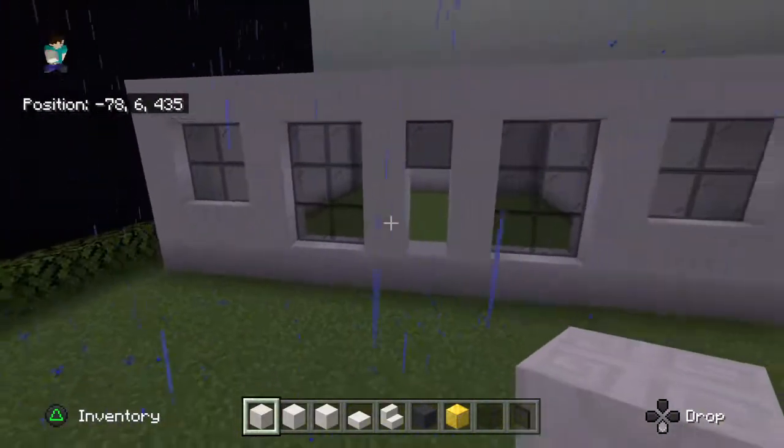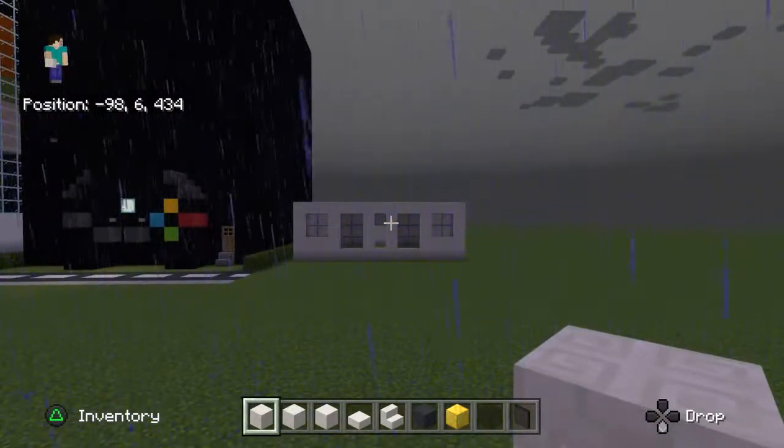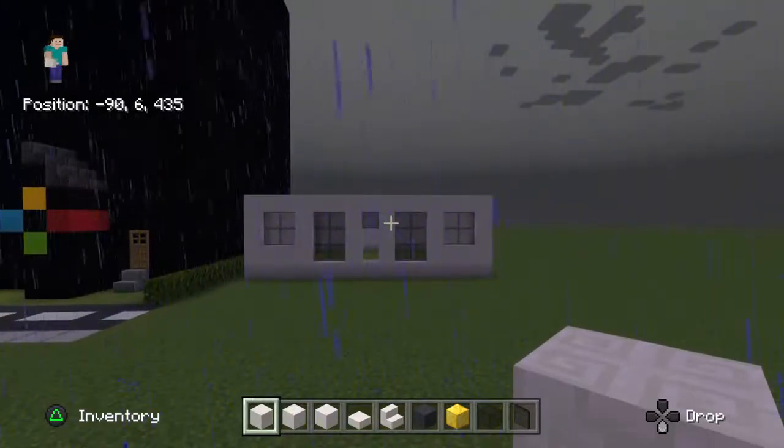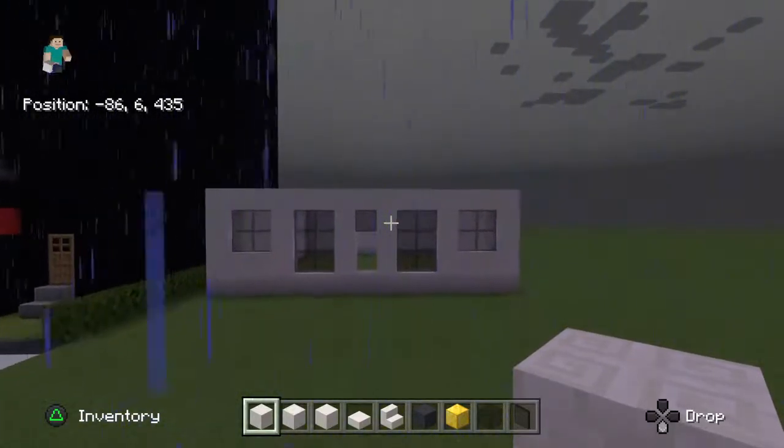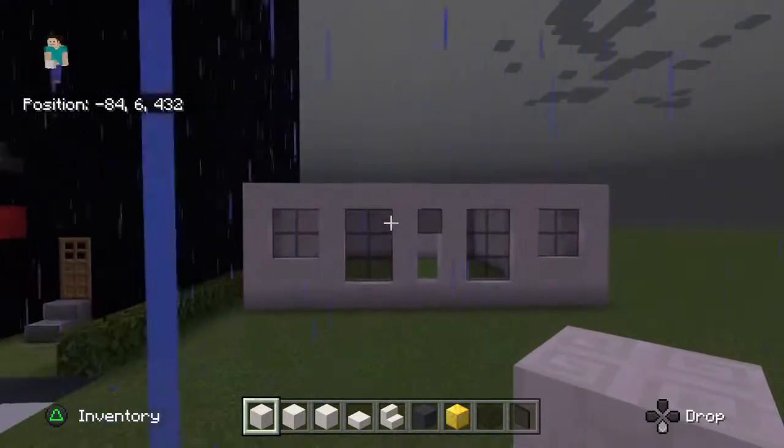sides of the bank, the bank looks identical. So once you've done that, we can move on. So the front of the bank is actually a little bit more interesting than it looks right now. We do have a couple of things to do.